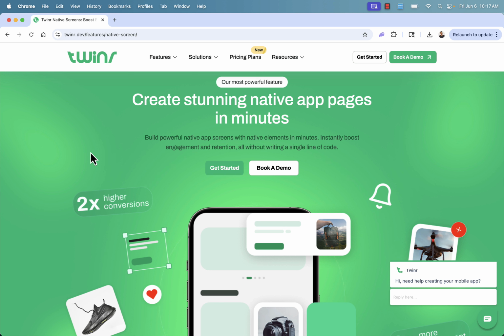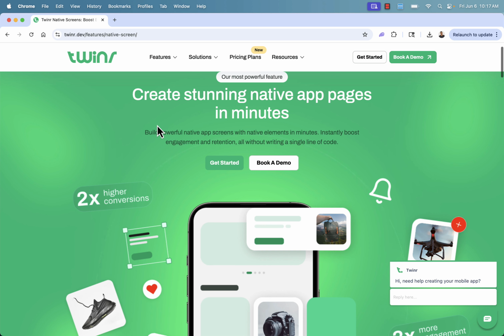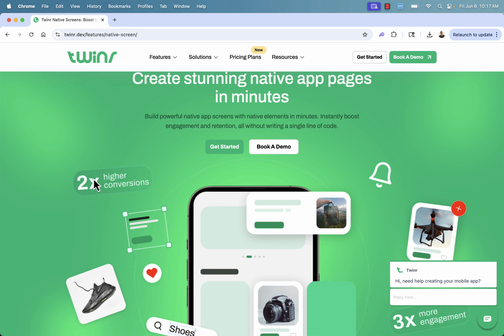A native app would be one that you would get in the iOS App Store or in the Google Play Store, right? The official stores here, not web apps, not mobile versions of your store, real native apps. And you can create stunning native apps in literally minutes. It's incredibly easy. You could see double the conversion rate. You can see so many more sales and engagements.